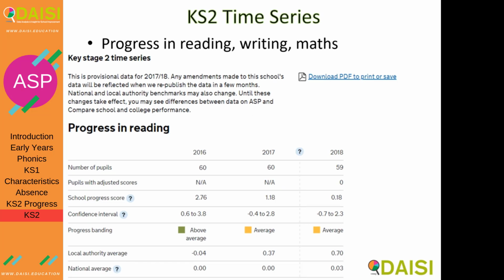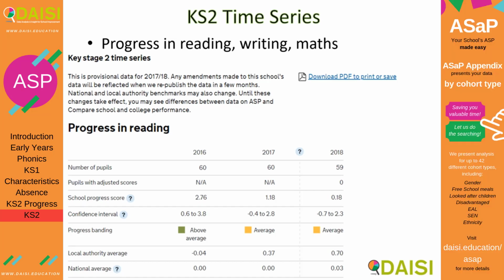In addition, you also have the time series. So these show your 3 individual years, firstly for those 4 measures I just said, and then for progress in reading, in writing, and in maths. I suspect the reason why there isn't a combined reading, writing, maths figure for progress, or combined reading figure for all of the 3 years, is because of this question mark here.